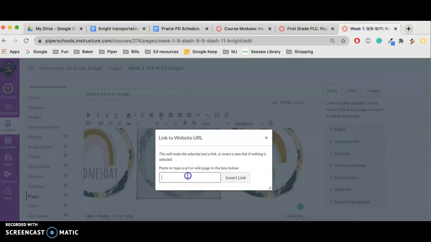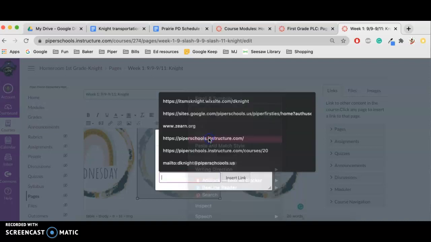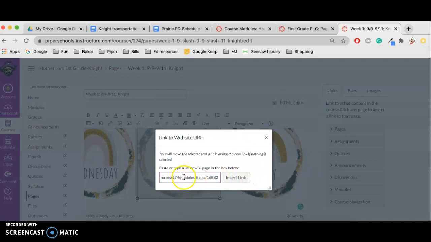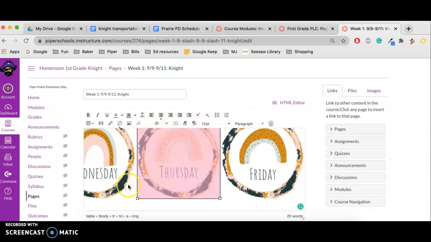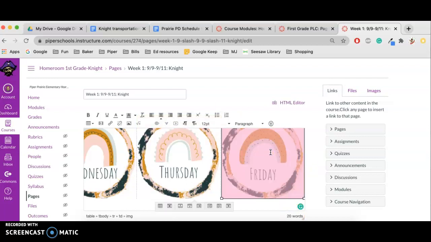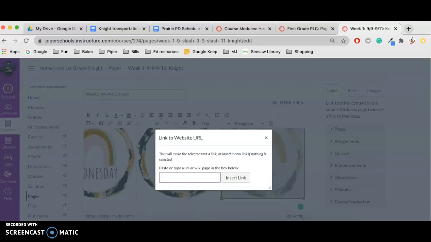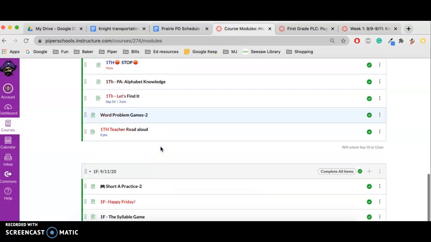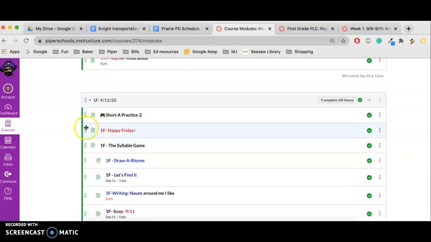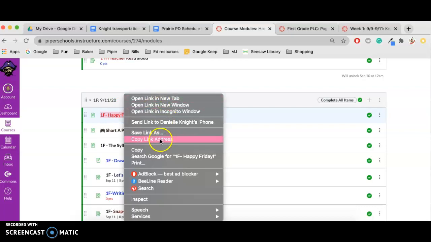So then I go back to my buttons. I'm going to paste. And here you can see module items. So that means that you are linking it to an item within a module. So insert link. And if it blinks, it links. So then Friday, you're going to do the same thing. So you are going to link to URL. And I'm going to go back to my other tab and go down to Friday. Oh, wait, no, this should be up here. Make sure you do that. Okay, so Happy Fridays first. So then I will copy link address.